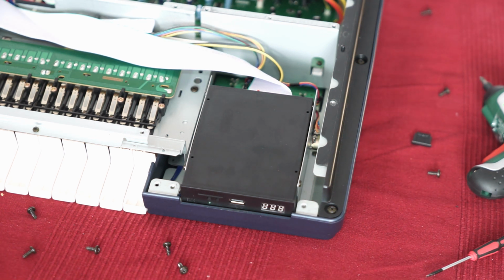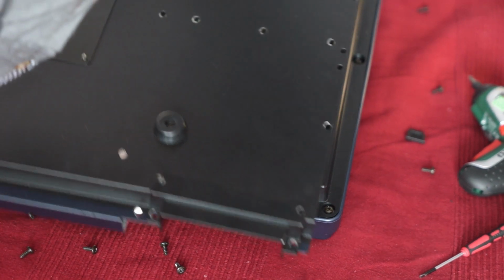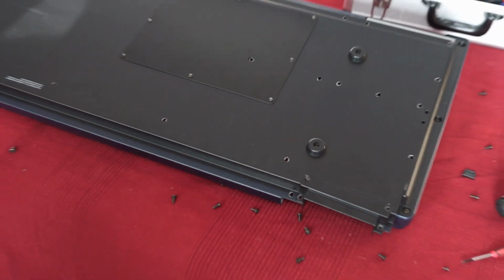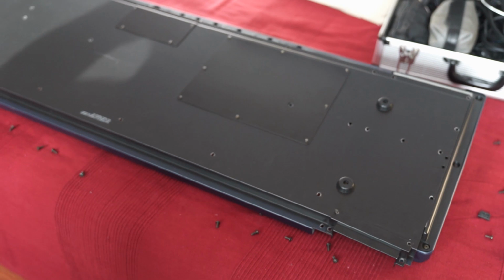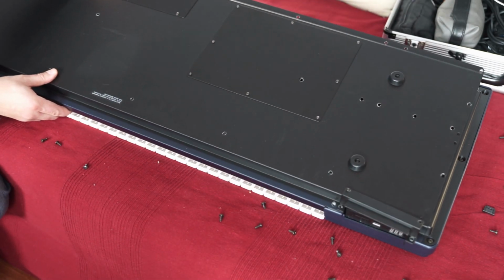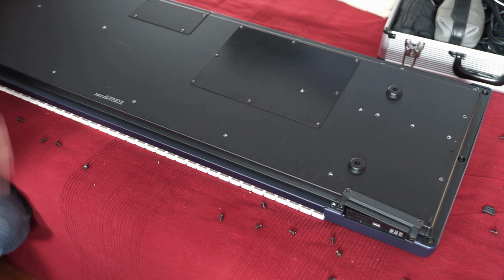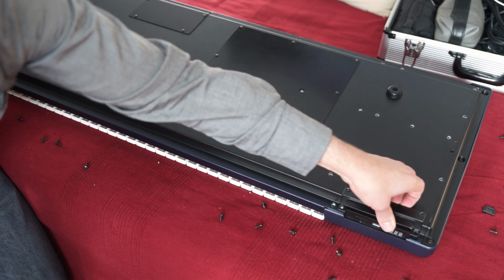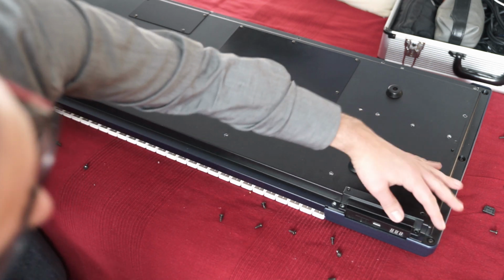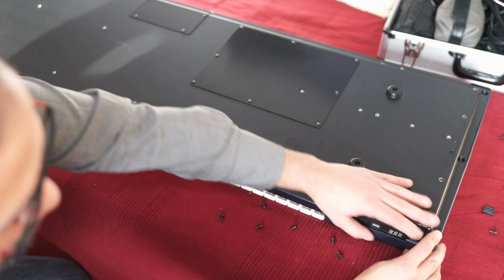Here it is. If you have a look at this, the cover is shaped in a way that you have to put it in place in the front first. So lift it like this and then place it in front first and then let it slide down on the back so it sits comfortably. Okay, then be careful with the floppy drive cover here. It looks very flimsy, so that you don't break it.